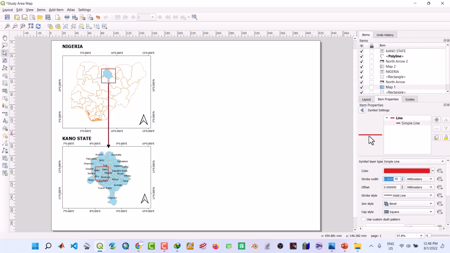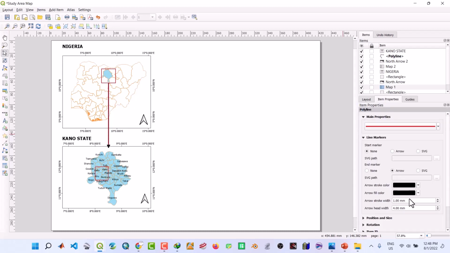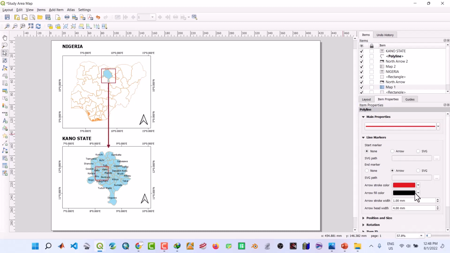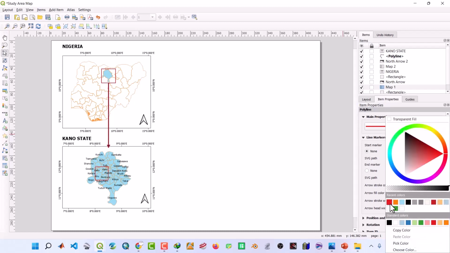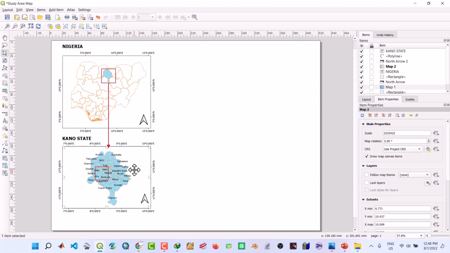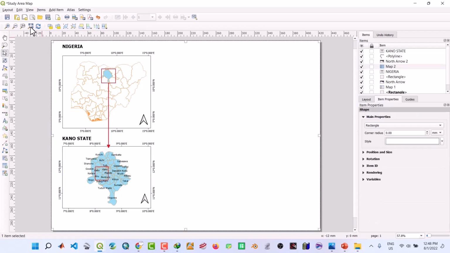Go back here, then the stroke color, I'll give it red, and fill color will also be red. So this is map 2. Now let's lock layers, also lock, then I will save.